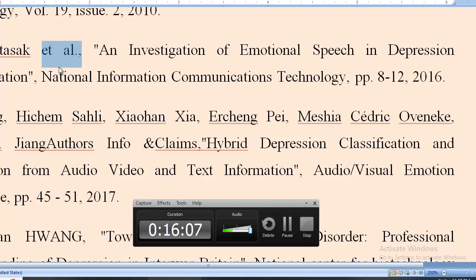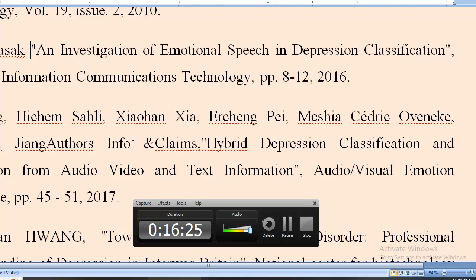You have to write the full paper details: the full list of authors followed by the title, and the conference or journal name, followed by the volume, issue, page numbers, year, and DOI number. Everything you have to mention in these references. You should not use the word et al. at all in the end references.